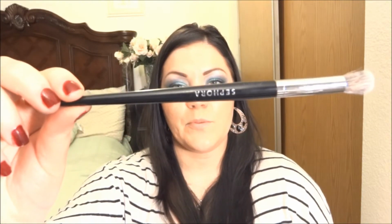And so we're moving on to the brushes. I have a couple that I loved. Sephora just came out with the Pro Airbrush, or the Pro line. They changed it from those silver gray handles to these black ones. And this is the concealer one. I love it. It's great for just right under the eye, in the corners. The texture is just perfect. I've never found a brush that I love so much to touch up or to perfect my skin.